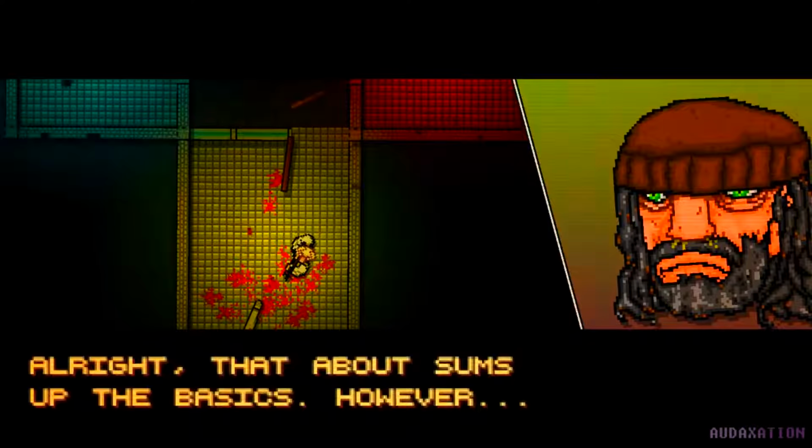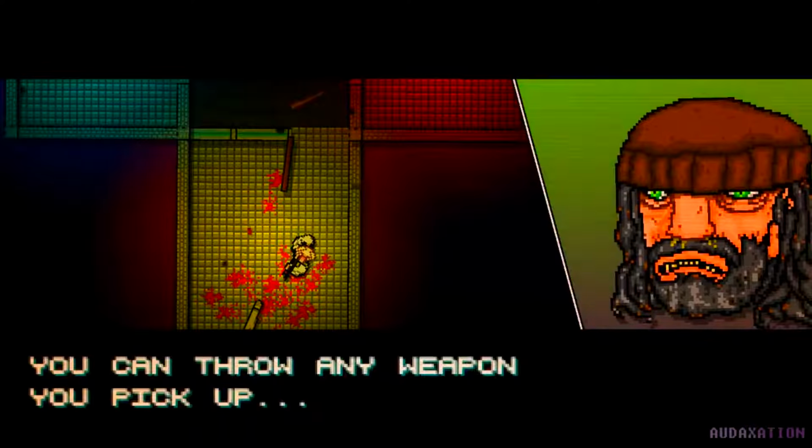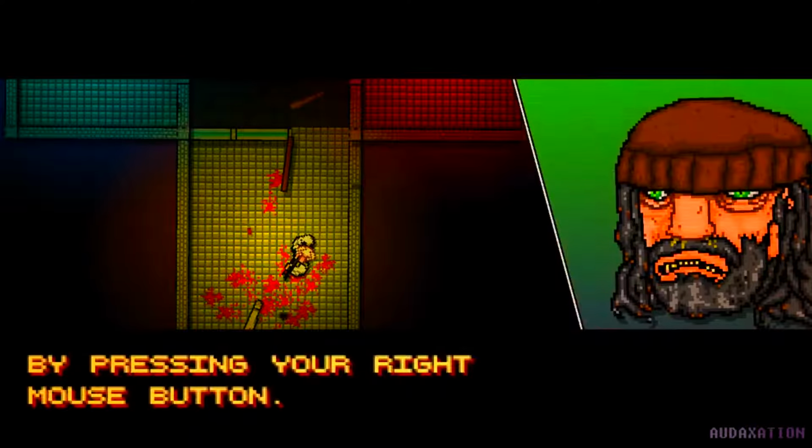There we go. Alright, that about sums up the basics. However, there's always more tricks to learn. You can throw any weapon you pick up by pressing your right mouse button.